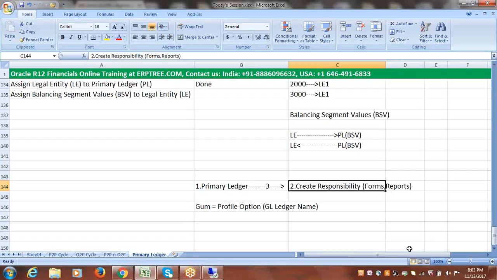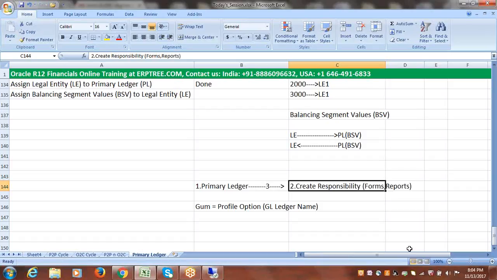If you have just a responsibility, it's all about empty forms where you cannot record a proper transaction. To record the transaction, primarily we require date, description and currency specification. That information is available only in the primary ledger. When you connect primary ledger to responsibility, by using that primary ledger which is available in the responsibility, you can record the transactions. The primary ledger should be available within the responsibility.